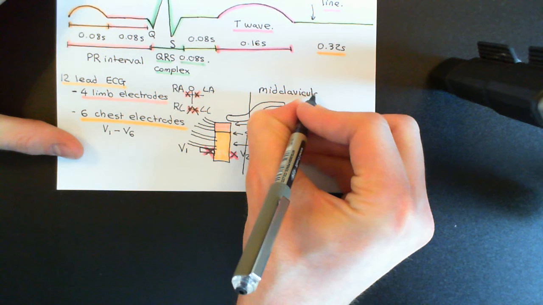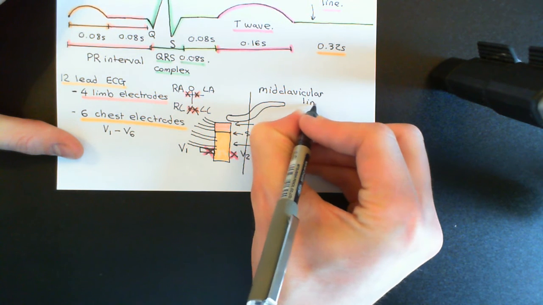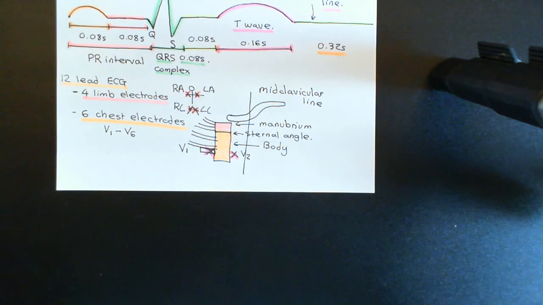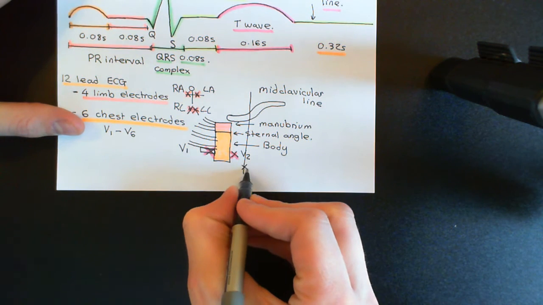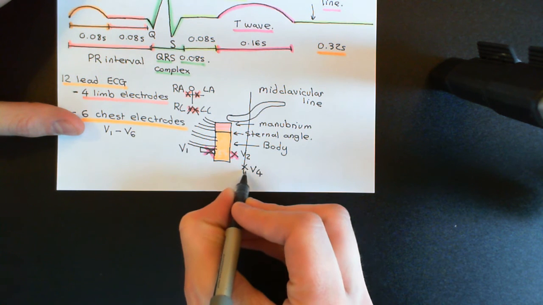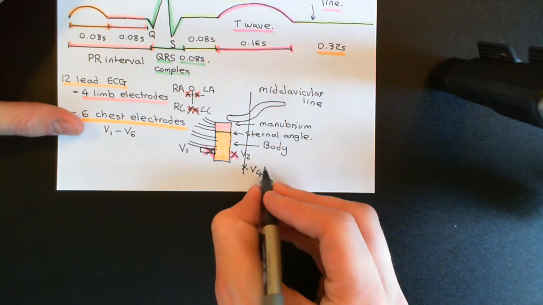Okay, so this is called the mid-clavicular line, and it should run just medially to the nipples. So if you follow it down, it should run medially to the nipples. So what you then need to do is go back to the fifth intercostal space and find the portion of the fifth intercostal space that is along the mid-clavicular line. Now obviously this is not an exact science, you need to get it around there. So that's where we generally put V4, so in the fifth intercostal space along the mid-clavicular line.